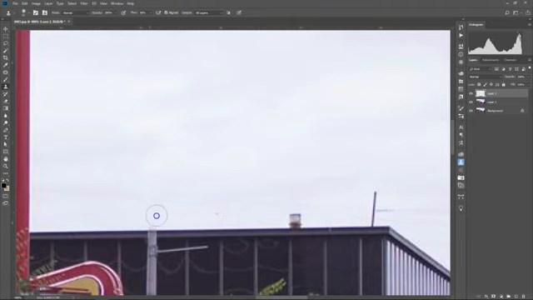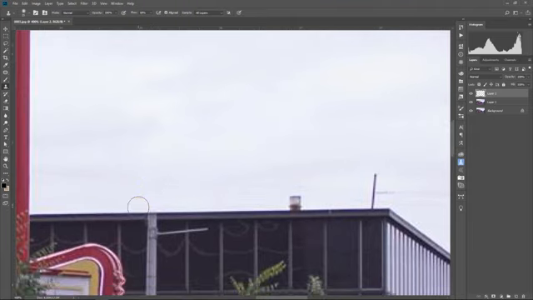Alright, so now we are coming up on a bit of a tricky part here. If we put our cursor over the edge of the building, we hold Alt down and click with our left mouse, we load the selection of this vertical line of this building, and you can just move that over. It's loaded into the cursor so you can see where it's lining up, and then just use your mouse to click that in, and voila. Line it up.